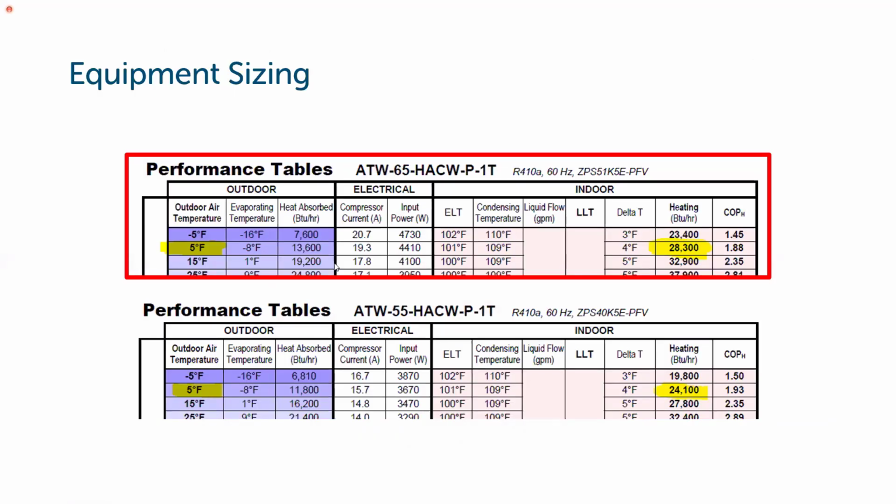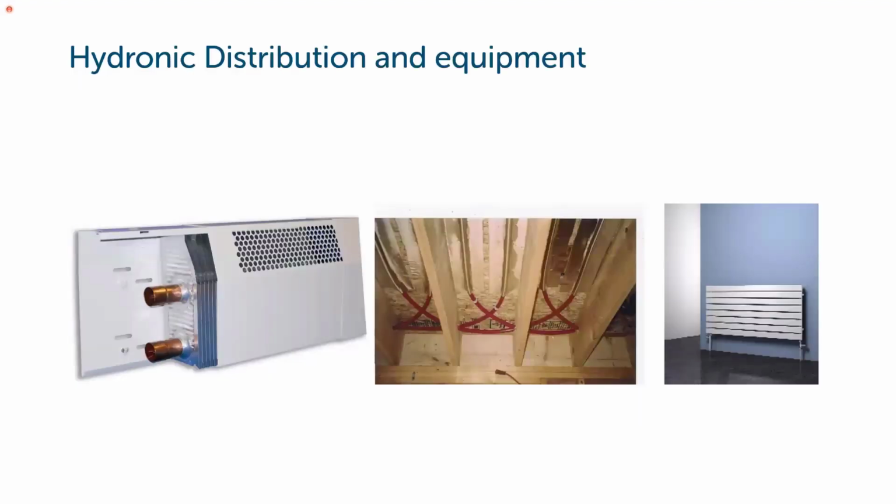I left this slide in here just to reinforce what the design philosophy for heating would be: looking at your output at different temperatures. You should be looking at your equipment outputs at different temperatures, and then deciding which distribution option you want to use within the building for low temperature.